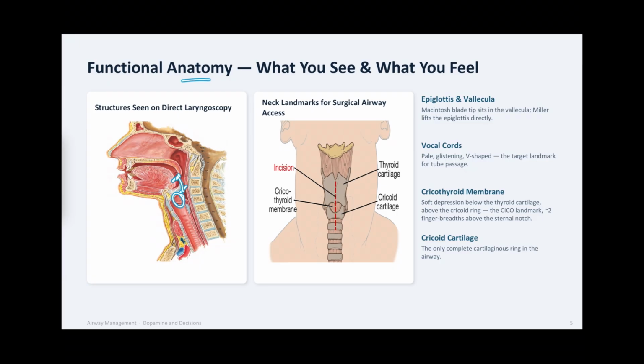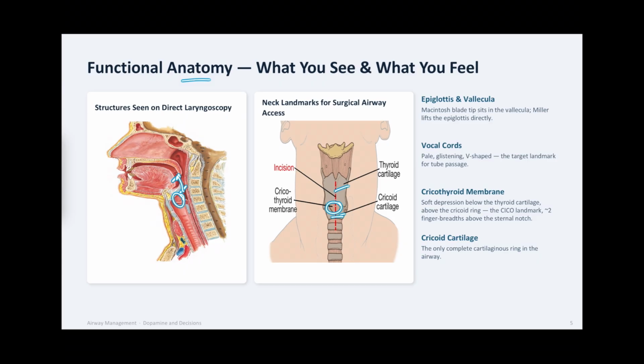Externally, there is another landmark that is equally important, that is the cricothyroid membrane. Hopefully, you'll never need to perform a surgical airway, but if you do, there won't be time to search for the anatomy. So that is the reason why you should practice identifying this landmark in every patient. The cricothyroid membrane lies between the thyroid cartilage and the cricoid cartilage. It is the access point during a cricothyroidotomy in a can't intubate, can't oxygenate scenario.